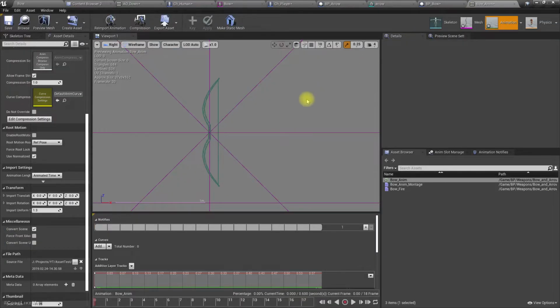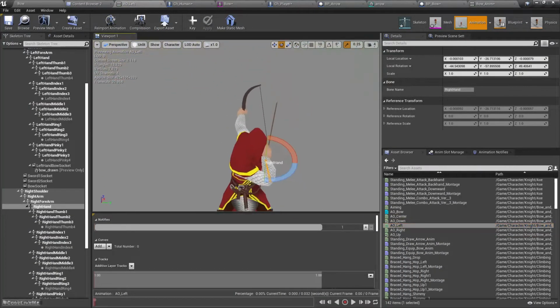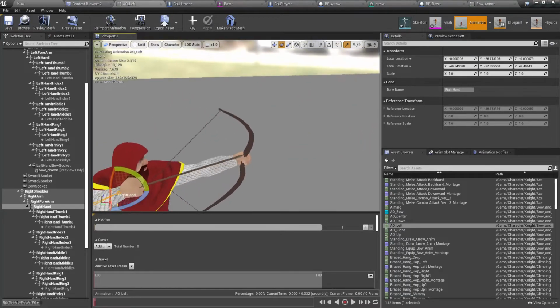We have two more animations here, AO left. Need to fix that as well.